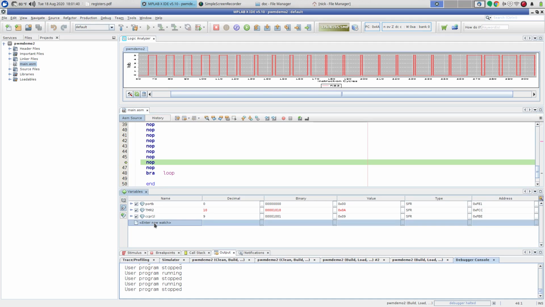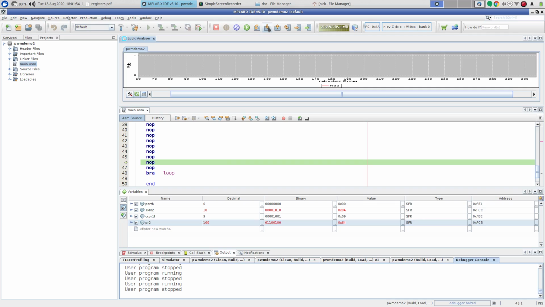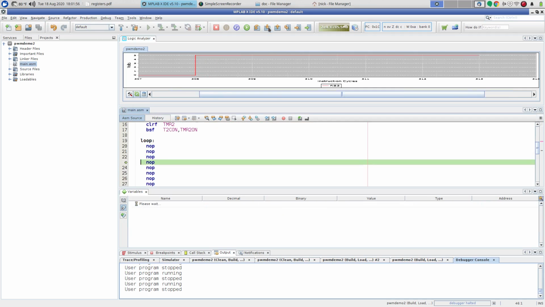So I'm going to put the period register in here. And I'm going to change it, instead of being 10, to 100. And I want to see what that does. I'm going to clear out my display, and I'm going to start stepping.